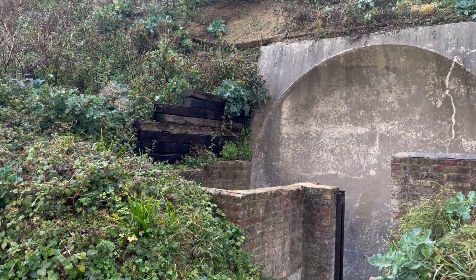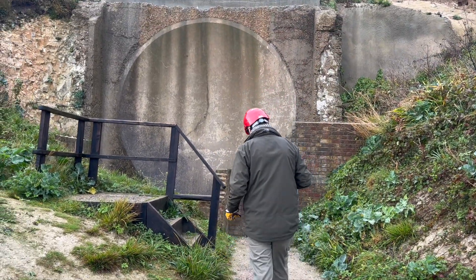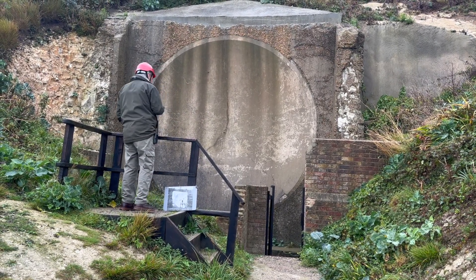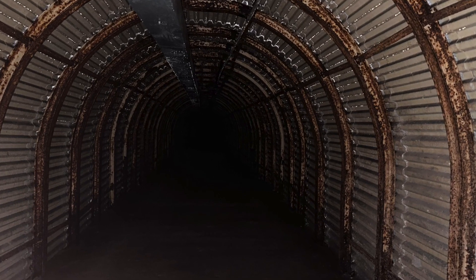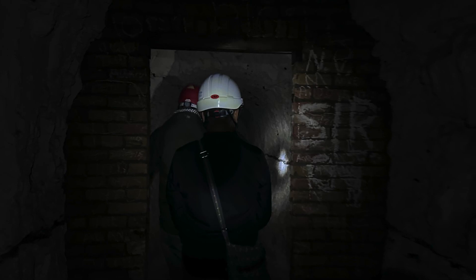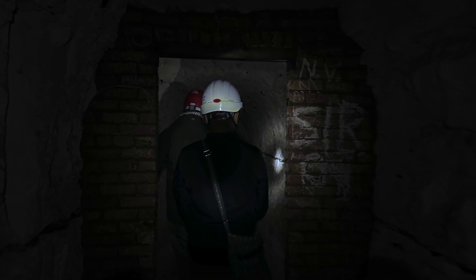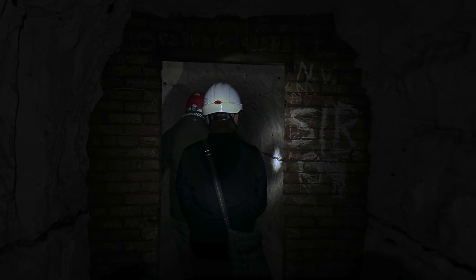Great view, isn't it? I'm going to shout in the mirror now, then you'll get some sort of idea what it does. Every time I shout, can you hear the sound? That's how it works. The engineering brilliance of the shelter is evident in its construction, designed to house soldiers and provide protection during air raids. Today, visitors can explore the deep shelter and gain insights into wartime life through interactive displays and guided tours.